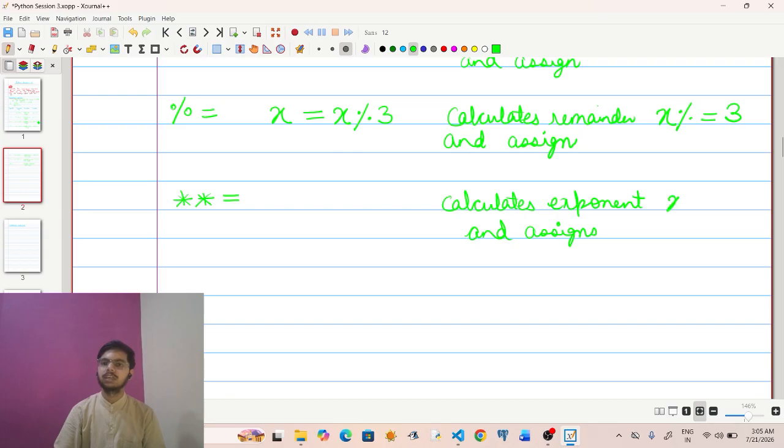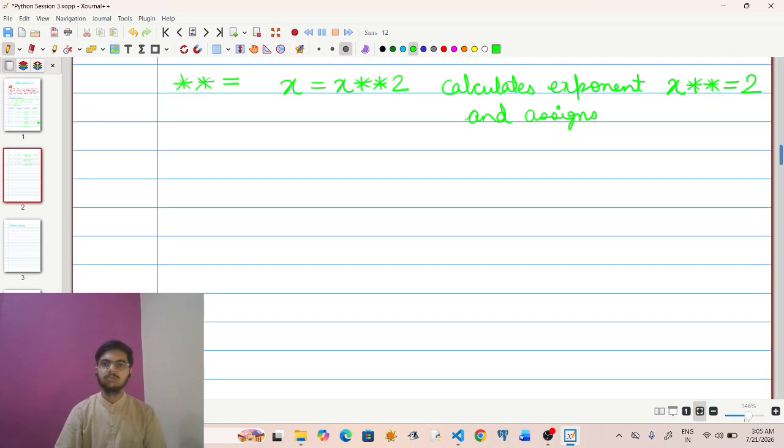Suppose there was a variable x, and then we are writing the exponent symbol equal to, let's say, 2. So x will actually become equal to x raised to the power 2.